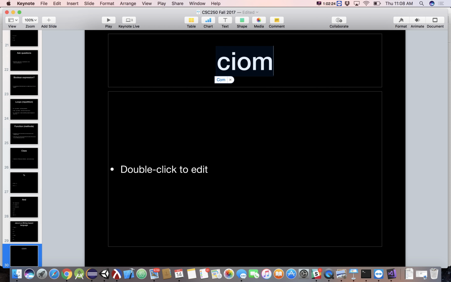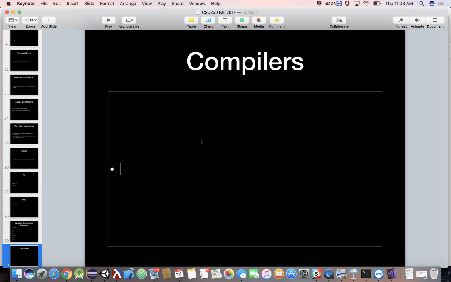Let's call those compilers. Now, what's a compiler again? What does that guy do? It converts a high-level language to a low-level language. So in our case, it converts Java into Java bytecode.